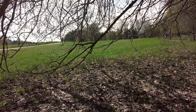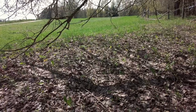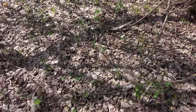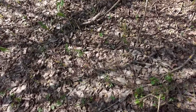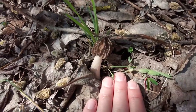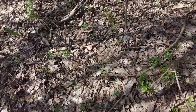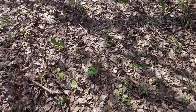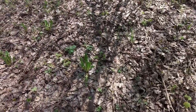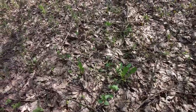And now we have jumped to Sunday the 7th of May and I am in Czech Republic. I came to visit one spot where I expected some early morels, and yes, they are here. But they are too dry already. No wonder, it was no rain for some time and the weather is quite windy, so it's easy to dry them out.